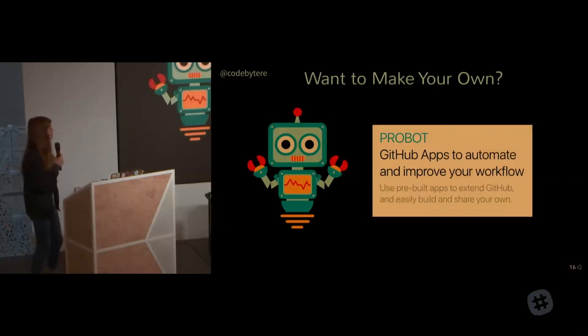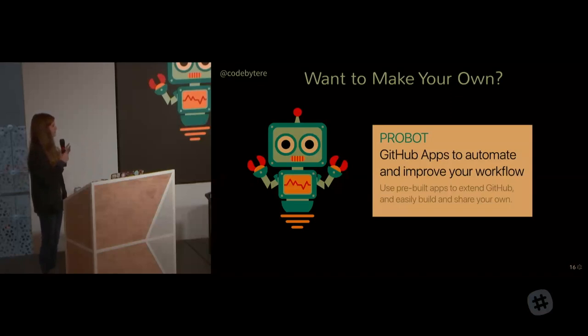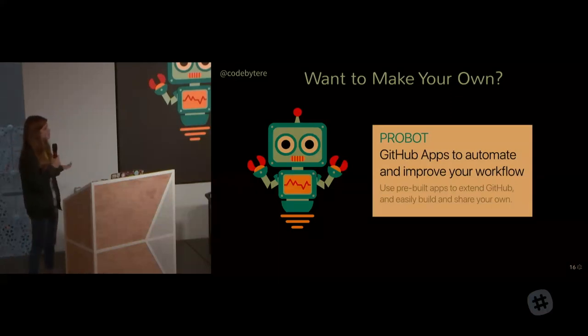Yeah. So Probot was actually built, it's an open source project. It was built by GitHub actually. But Probot is basically what's called a GitHub app. It's a framework. So you can use Probot to listen to any GitHub events and also access the entirety of the GitHub API. You can do almost anything. So you could have a Probot instance that would approve pull requests, merge pull requests, tag issues, you can do almost anything with it. So it's designed to be extensible.